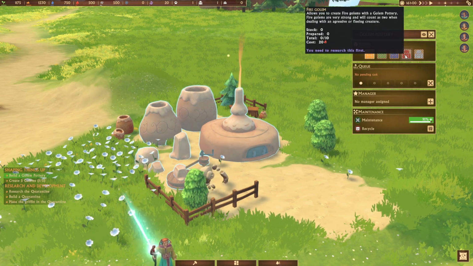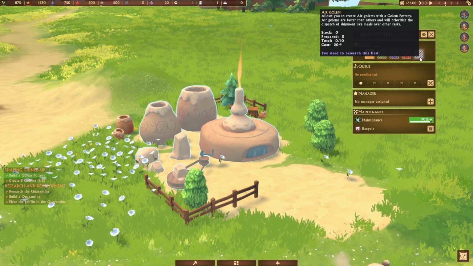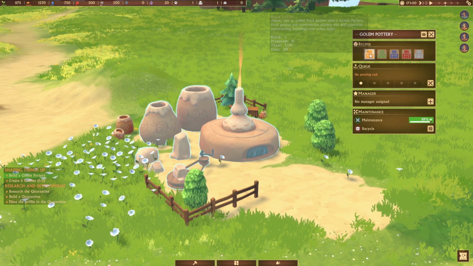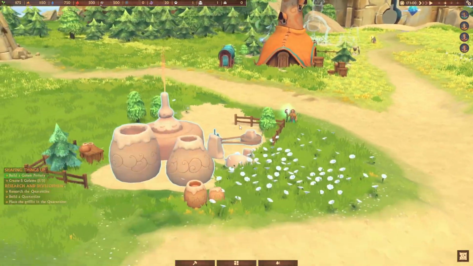Oh, okay. And then fire golems are strong. So that's how you deal with troublesome creatures, possibly. And then air golems, what are they? They're fast. They prioritize the dispatch of shipment, like Camille's. Okay, right, so they move things around. But we haven't researched any of those. So at the moment, it's just going to be a case of building 4 more of these rock fellas. Okay, that's fine. We'll get that done.